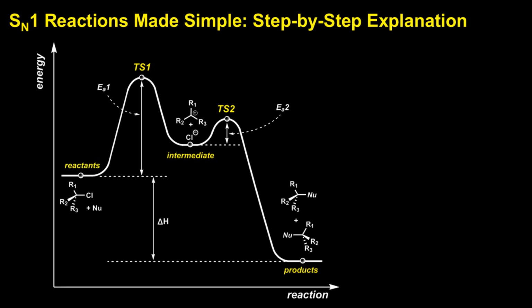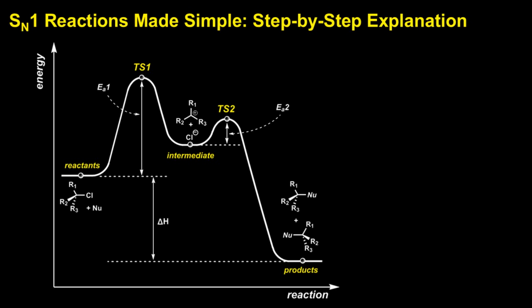Alright, let's take a look at the energy profile for an SN1 reaction. On the x-axis, we've got reaction progress. On the y-axis, energy levels. Since SN1 happens in two steps, you'll see two peaks on the graph. Each peak represents a transition state. The first peak, TS1, is the big one. It's where the leaving group breaks off and the carbocation forms. This step needs the most energy. It's slow, and it's the rate-determining step.